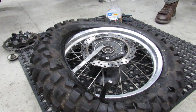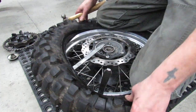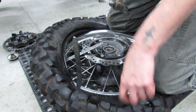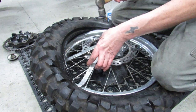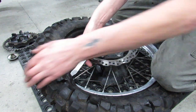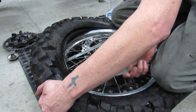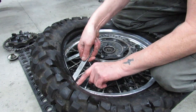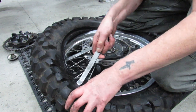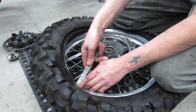It gets harder and harder to get the tire iron into the spot you need it to be in. And this is also where the well is important, because the more you can keep the tire down inside of the well, it gives you more slack to play with, basically, in trying to get this to go on there. So, oh, I got a hold of the tube there. I did it again, too. Hopefully that wasn't my undoing.